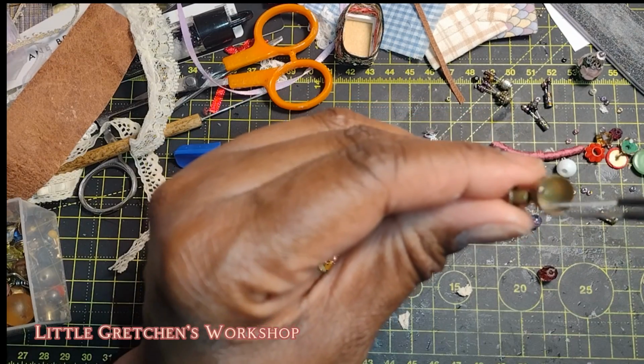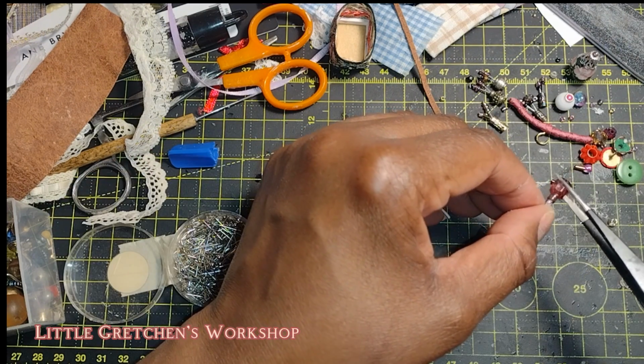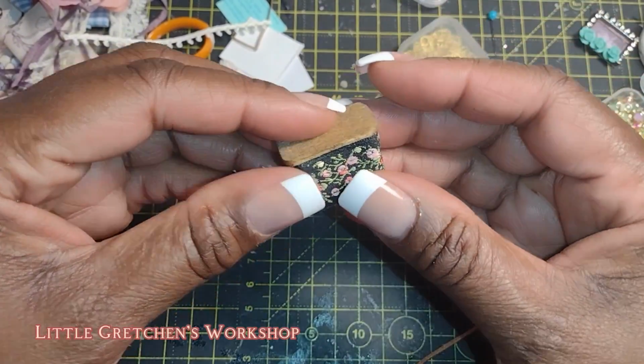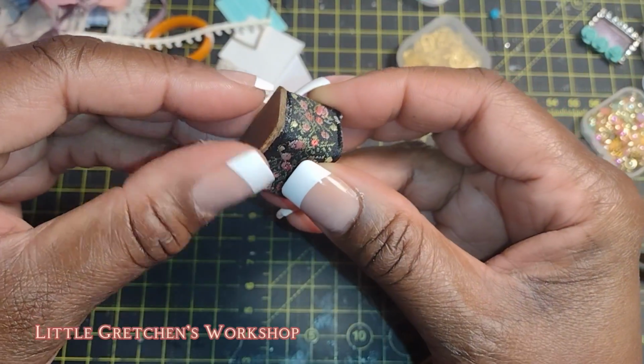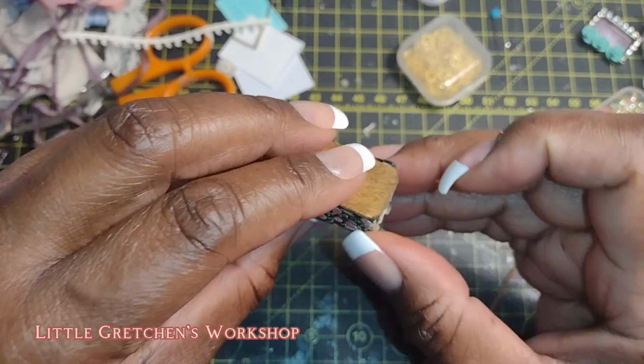Now, dolls, I know I originally started out calling this little box Marguerite's sewing box, but I think I want to make it like her toiletry bag that she carries with her on her honeymoon. So I was trying to think of some ways to really add a lot more detail to it.